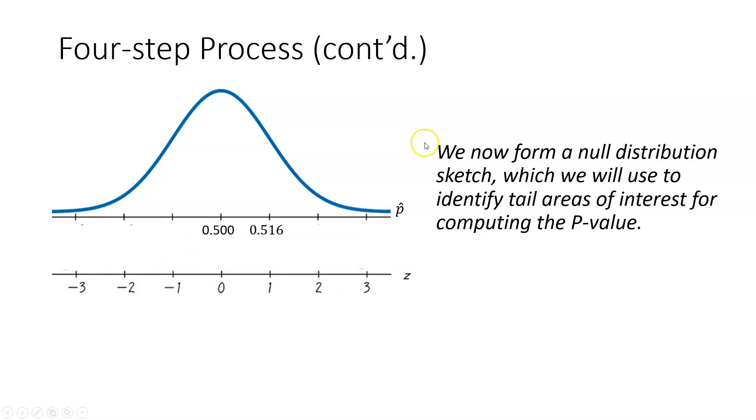I begin by scaling the P-hat axis. Remember that we had a value of approximately 0.016 for our standard error rounded to 3 decimal places. So I scale it up 3 standard errors and then scale below the null value down 3 standard errors in order to scale my axis. Notice that my values are all written to 3 decimal places, which is very common for scaling the P-hat axis.